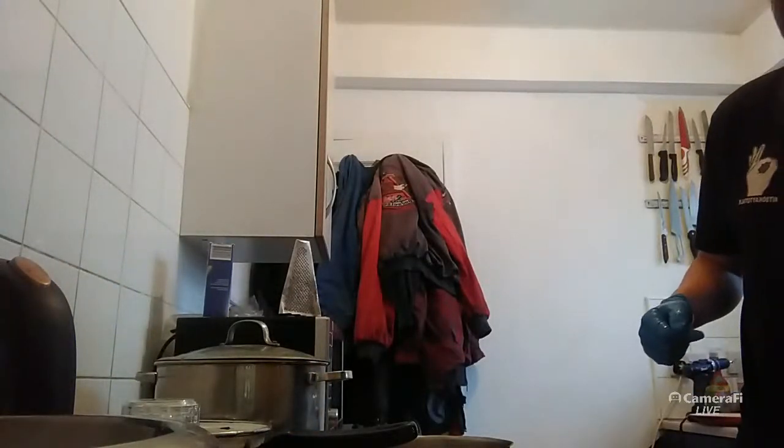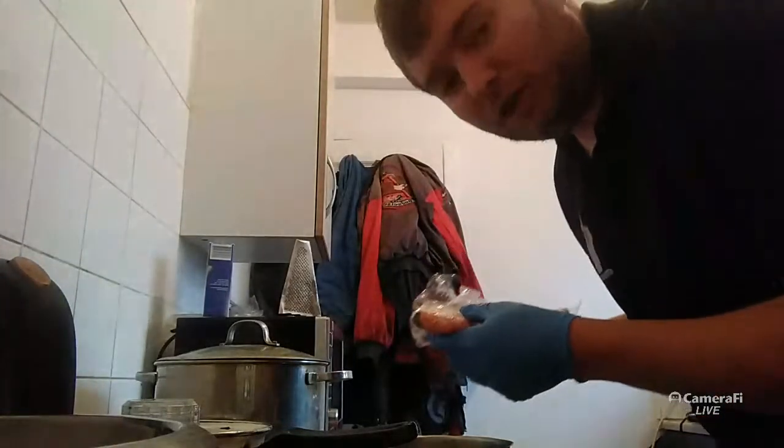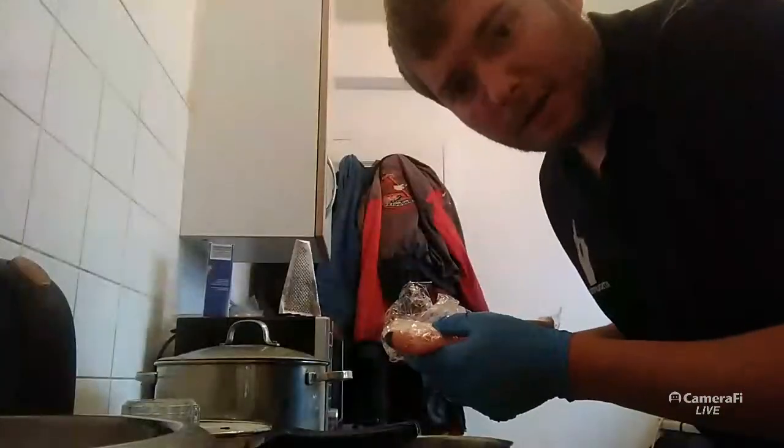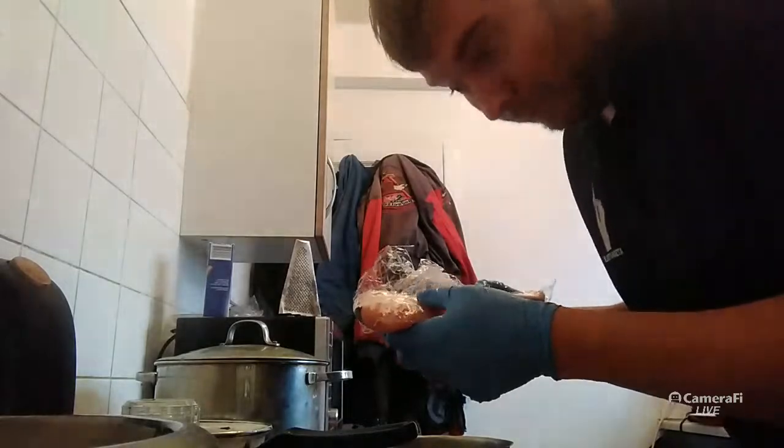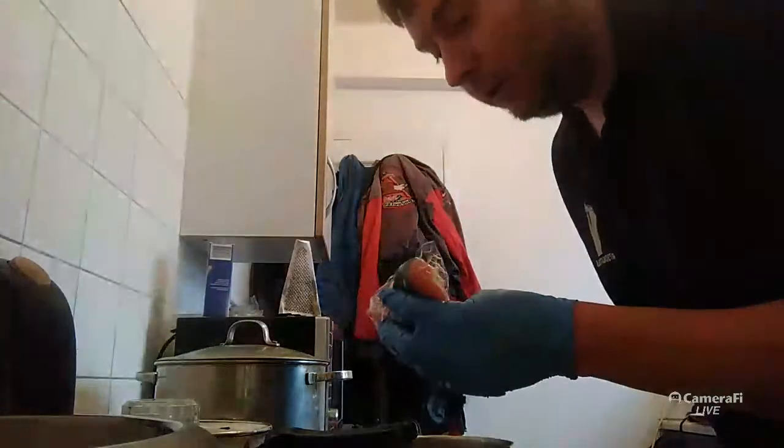Right, we better start putting the back pan on in a minute. I had sea trout for the first time yesterday, guys. I never had sea trout, so yeah, it was really nice. I only had a little back end piece to try out, but it was gorgeous.